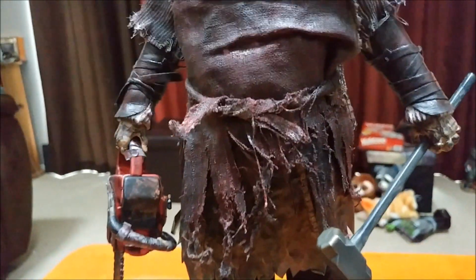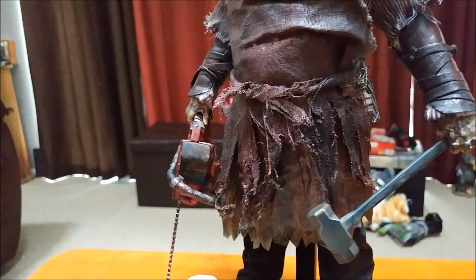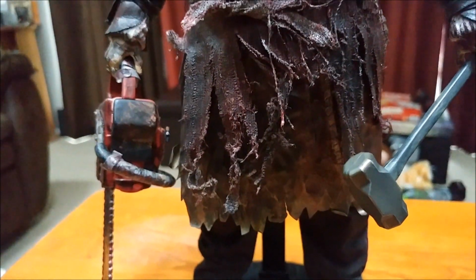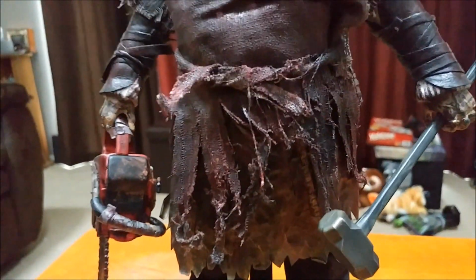So I got a little creative in what I did, and I'm going to tell you guys this little secret of what I did, but I don't recommend it, to be honest with you, because I almost screwed up my machinery. I have a paper shredder, and I actually put the apron in the shredder. I figured I'd try it out and see, because I wanted that realistic look.